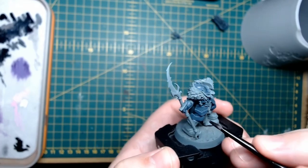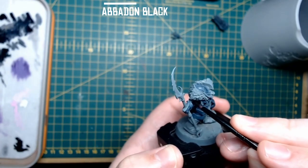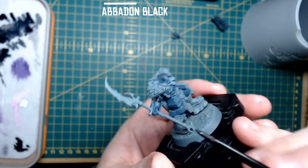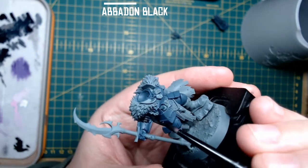Now coming in with some Abaddon Black, being as neat as you can, painting all the cloth under armour. If you do get any paint on the Dark Reaper, then make sure you touch up after.